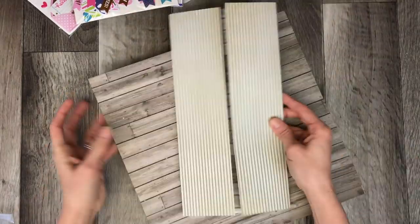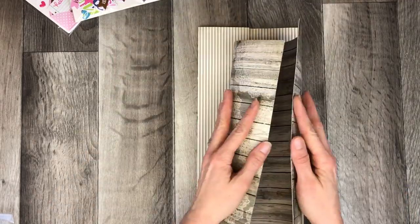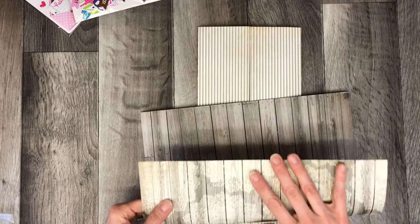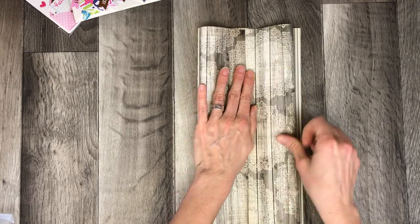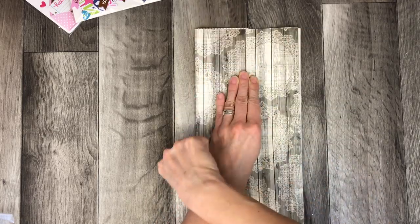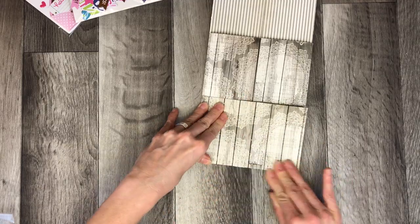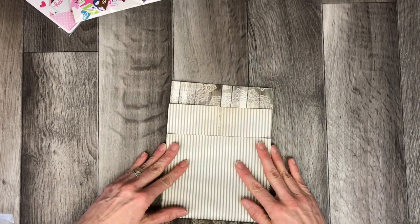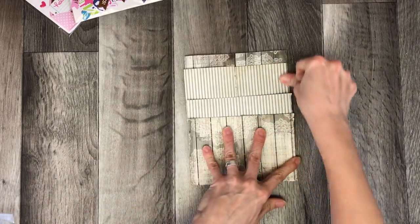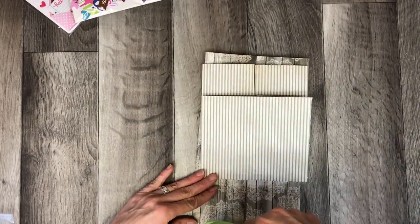So I am creating my favorite pocket. It is the simplest pocket to create, and I'm not even sure where I originally saw this, but you basically take two 12x12 sheets of paper, fold them together, and then you just fold up the bottom, tuck that other one in, and fold it just based on how you want the levels to present themselves. Then you glue it all together and you are left with four levels of pockets to put stuff in.